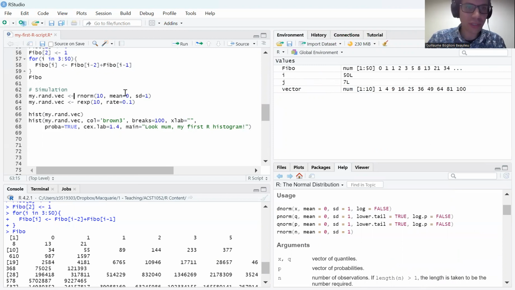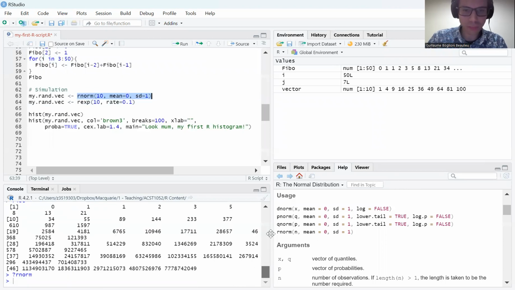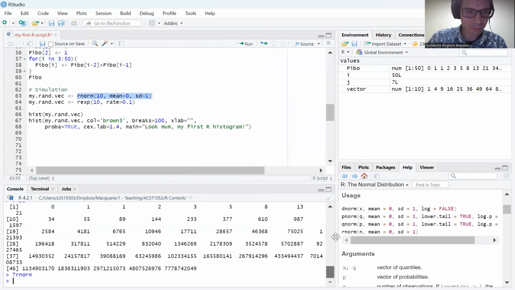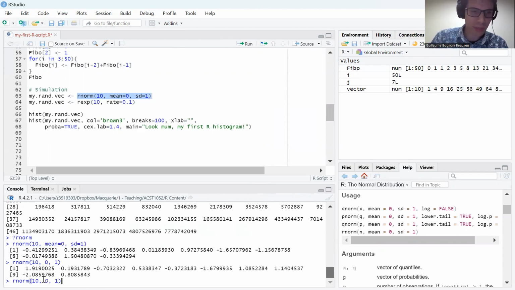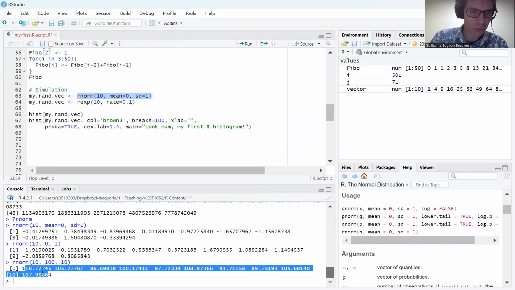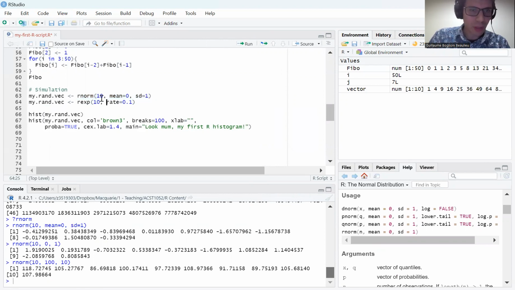So this code here works, it is going to generate 10 normal random variables. Okay, but my point is that as long as you have the right order, R understands that what you mean is you want 10 standard normal with mean 0 and standard deviation 1. Okay, and if you type here maybe a standard deviation of 10 and a mean of 100, then you're going to have, of course, values that are closer to 100. Okay.